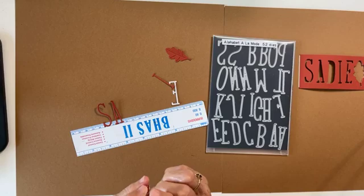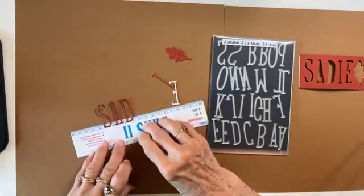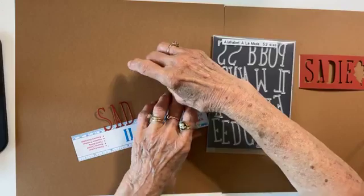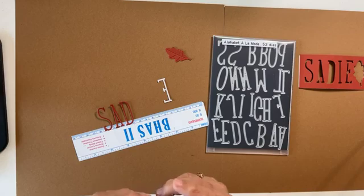So I'd love to know if you're watching this live. I'd also love to know if you're a scrapbooker. A lot of the scrapbooking techniques we transfer over to card making, or at least I did. I transferred them over to my card making.